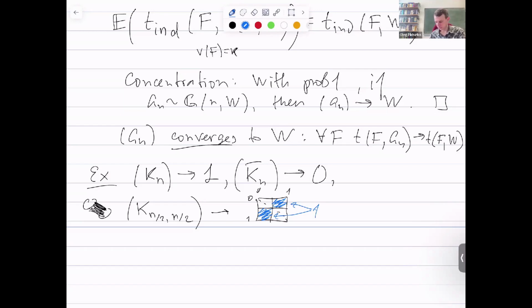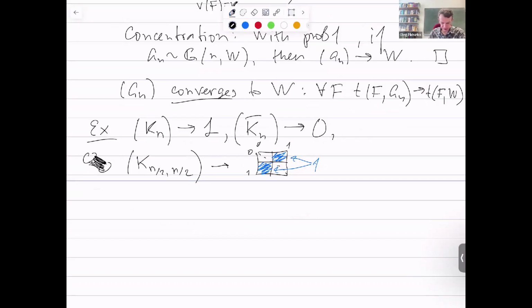Okay. So for example, what would be a random sample from this graph? Basically, I have two types of vertices, first half or second half. I pick each one at random, and then this graphon assumes value 0 or 1. Then I put an edge if and only if they come from different parts. So my random graph looks like a complete bipartite graph, except part sizes may deviate a bit from one half, but it still converges to what I want. So maybe here's another example.